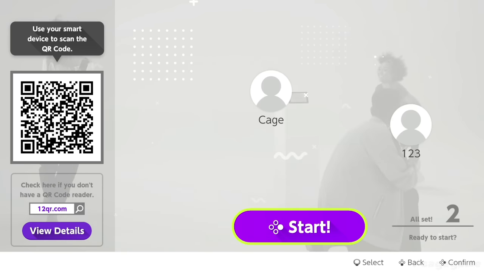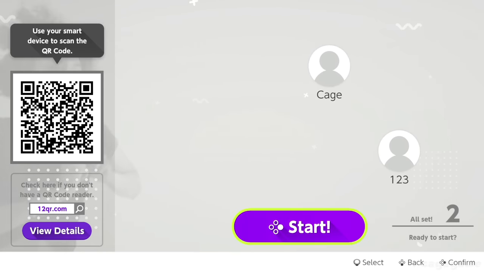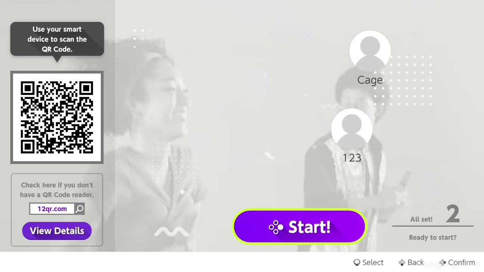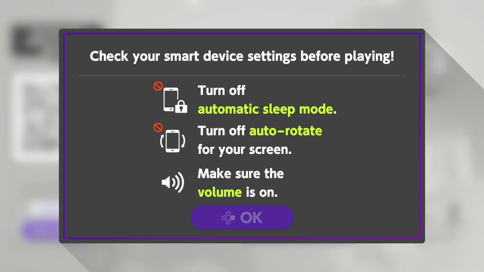Start the game once everyone has joined the room. Pick a player to be in charge of each Joy-Con, then have one of them press the highlighted button to continue.